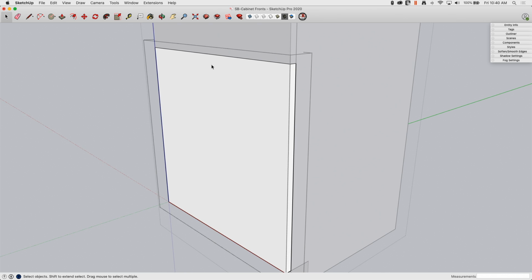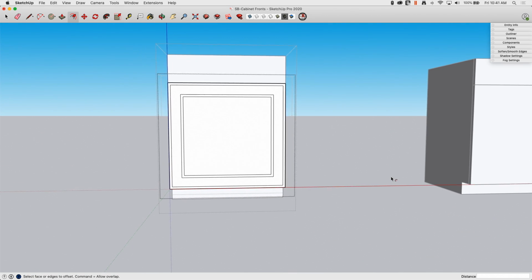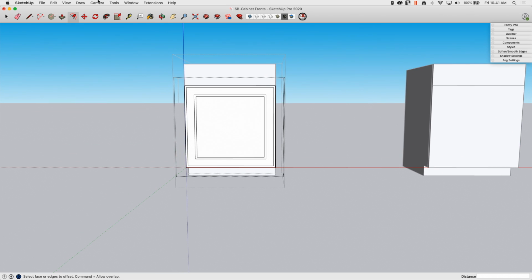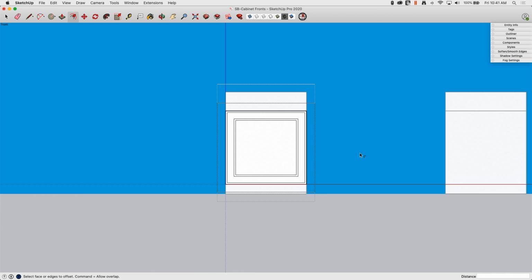I'm going to go to offset, and I'm going to pull this down, I don't know, maybe like 2.5 inches, something like that. So we'll go 2.5, and then I'm going to grab it and offset it again, maybe 1/2 inch, 0.5 inches. And then I'm going to grab this one right here and pull this down 0.5 inches also. All right, so that's it. If I was looking at line drawings, if all I wanted was a 2D, parallel camera, aligned straight to that front, I could be done right now. That's if all I wanted was lines.